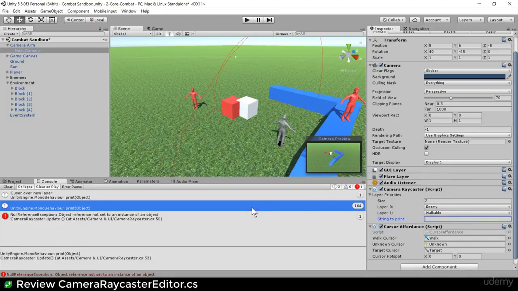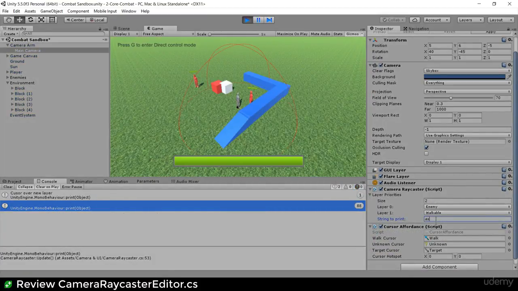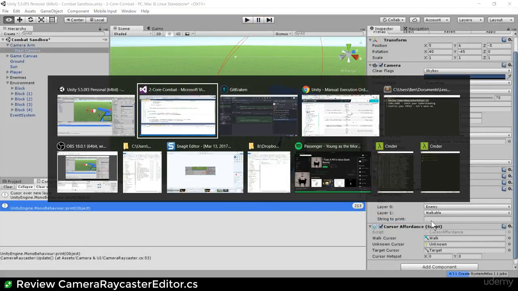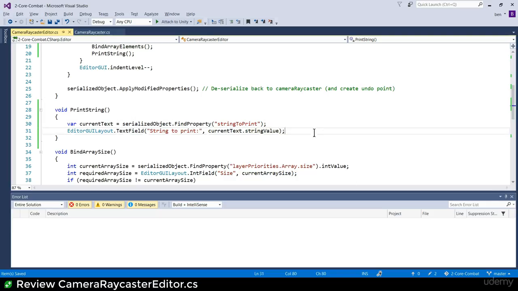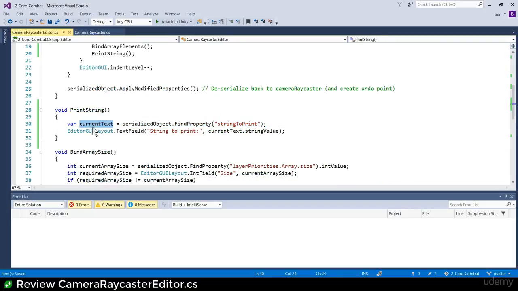Now it's blank. Okay, why is it blank? So if I type, it's blank. What happens at runtime? I start typing. Nothing's getting passed around. So what's happening? The string to print is blank. Why? Well, because we never change the current text string value. We go get it from the serialized object. We've already decided that having a custom editor script is messing up the default value that we set over in the code here. So what we need to do is we need to mutate this current text string value.